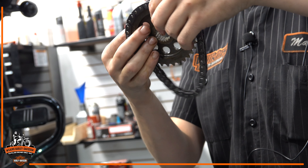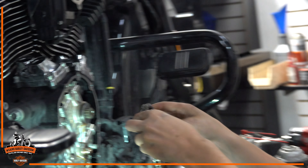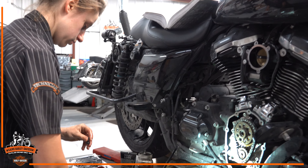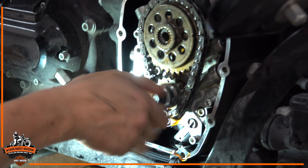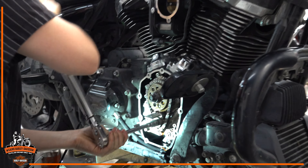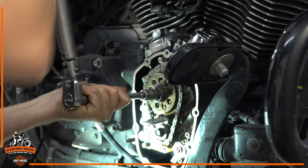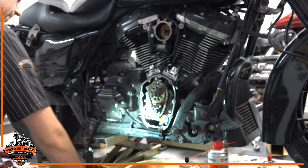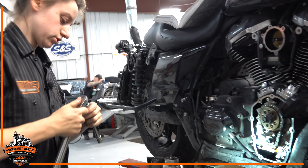Rear is timed here. Put a little bit of oil on the head of the bolt and on the washers. Special torque sequence: go 15 foot pounds on both bolts, then loosen the bolts one full turn, then the cam gear gets torqued to 34 foot pounds and the crank gear gets torqued to 24 foot pounds.